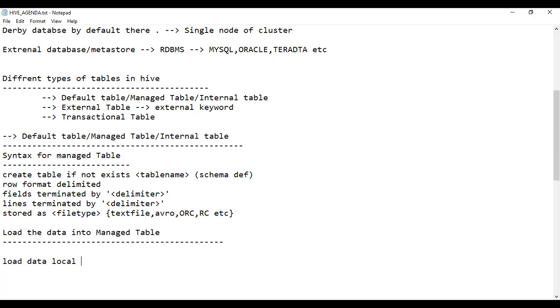If your data is in the local file system, for development purposes, you have to use the local keyword here. If your data is in HDFS, the Hadoop Distributed File System, you don't have to use the local keyword; you have to give load data inpath only. Now I'm going local because whatever data we have, I'm going to load from the LFS only.